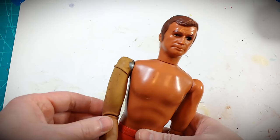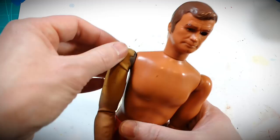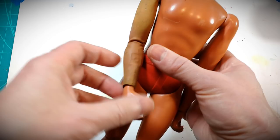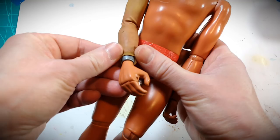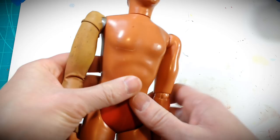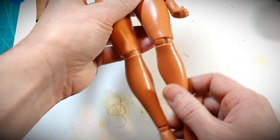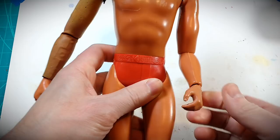What's kind of a nice thing here with this figure is a lot of times the rubber on these arms is dried out. It's hardened onto the arm, and this one is actually still flexible. So other than some body scratching and maybe a bit dusty and dirty, the figure is in good condition. You know, the hands aren't nicked up, and the bionic grip hand is good and tight. The mechanism is snappy, and it's not wobbly.